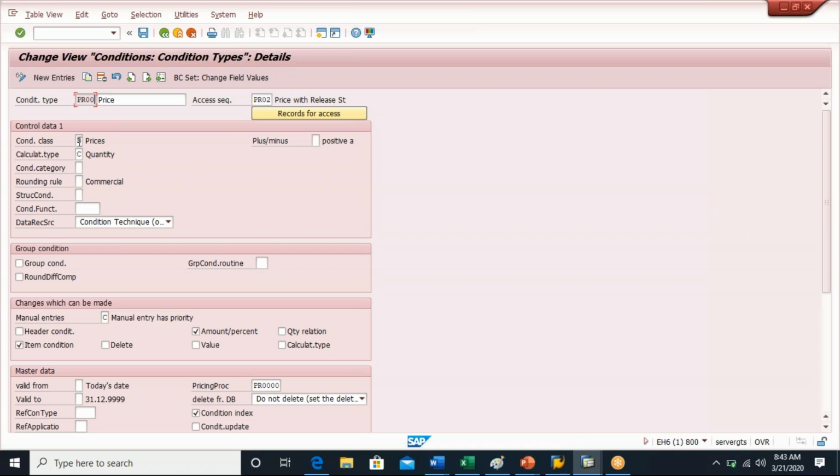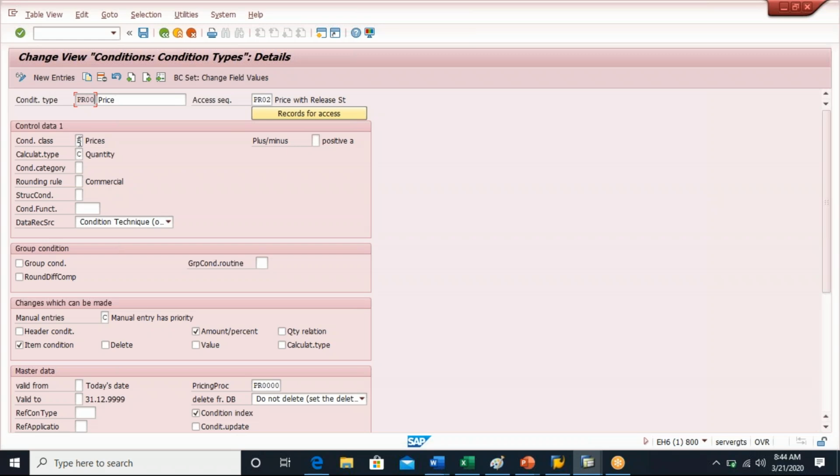And then the first configuration it has is whether this condition is a price or a discount. This is just a name, but we don't know exactly what it is.